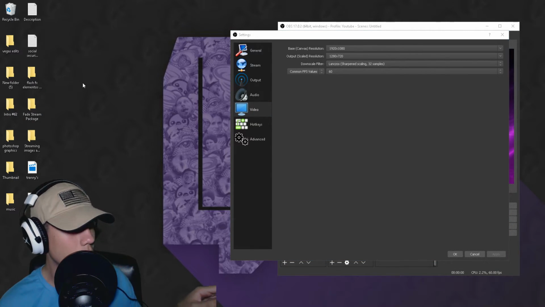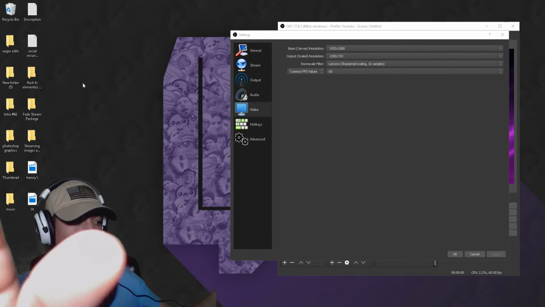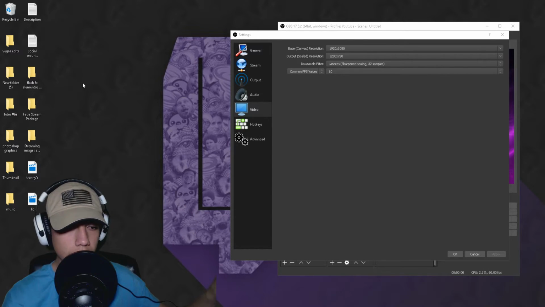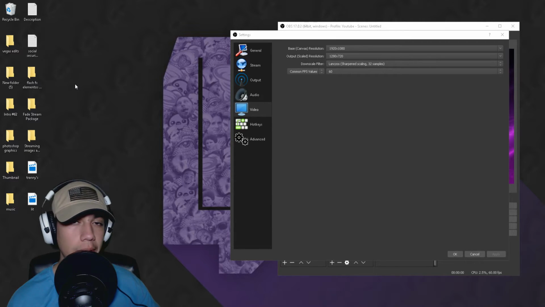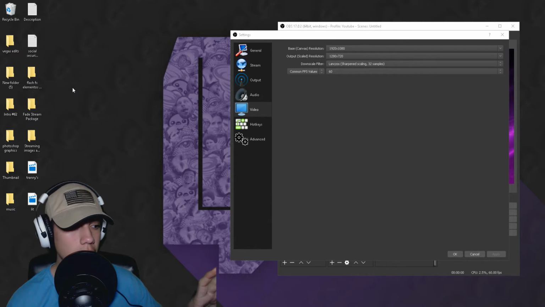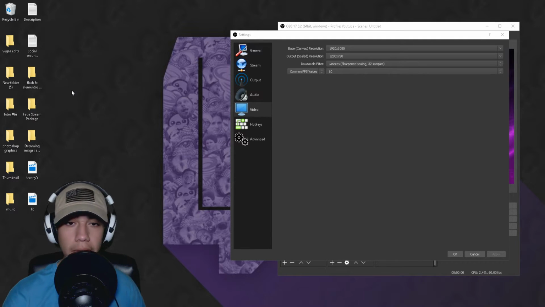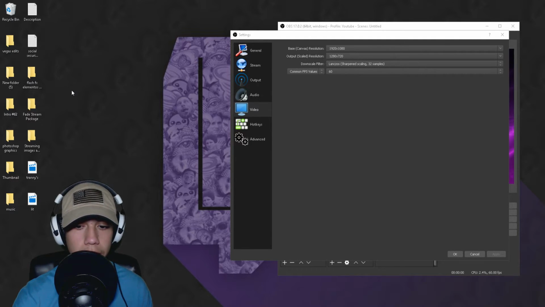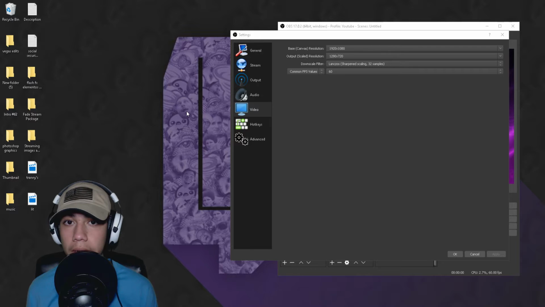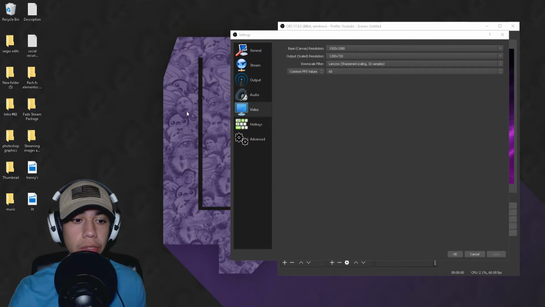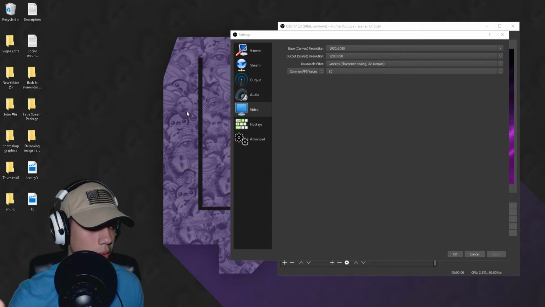Monitor 1 keeps my OBS, my Twitch chat, my Spotify, stuff like that. My second monitor is the one I game in. That's usually where all of my games go, CSGO, H1Z1, stuff like that. Any other game that I'm gonna stream is gonna be on monitor 2. So my OBS settings are set up with monitor 2.